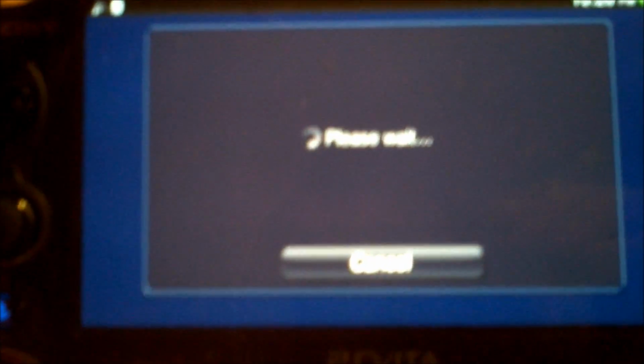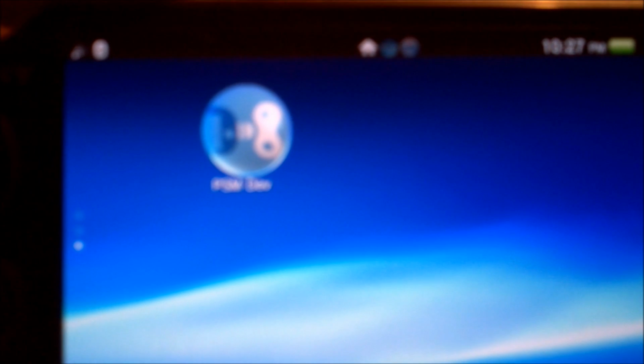And it's going to go to the store. But it's going to bring you to a download that is free, and this is what's going to come up, and you're just going to click download. And once you've downloaded it, it should look like this. Alright, now it's time to go back to the computer.